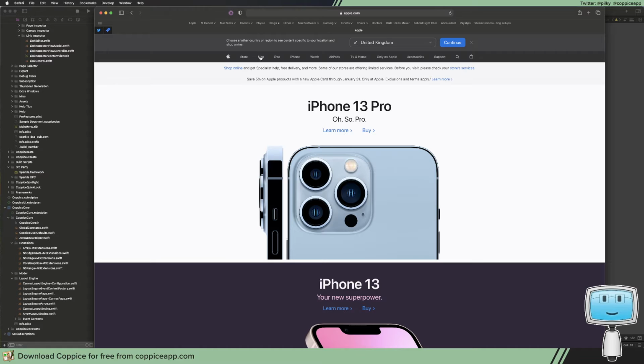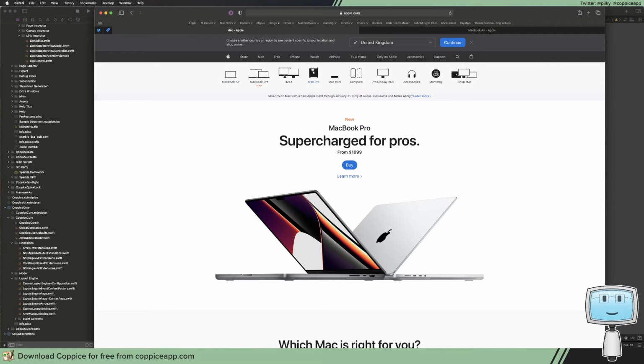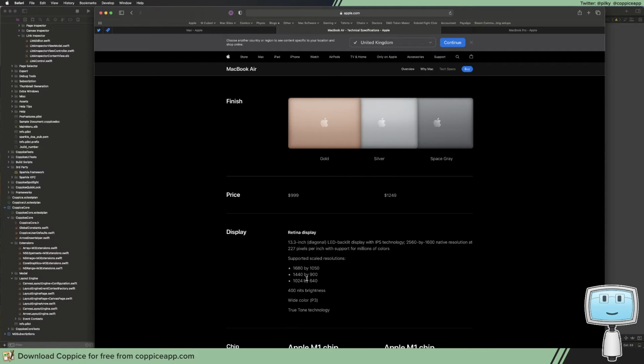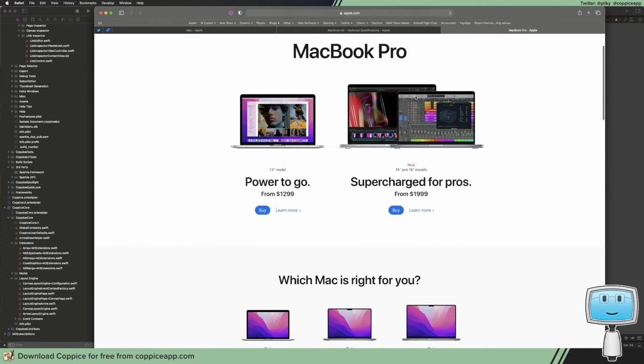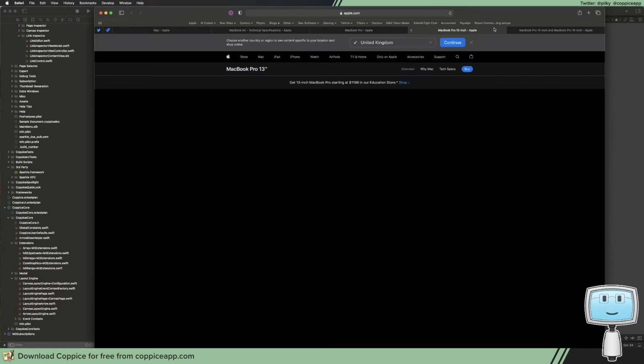apple.com, go to the Mac, let's go from MacBook Air to MacBook Pro. Have a look at some display sizes. Do the 13 and the 14.